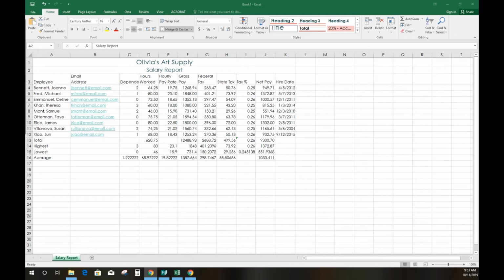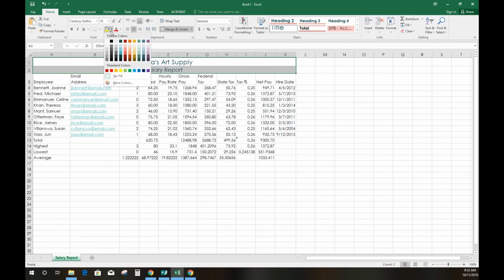And then let's give it a background color and apply a box border so that the worksheet title and subtitle stands out. So select A1 through A2. And then we're going to go to our paint bucket.